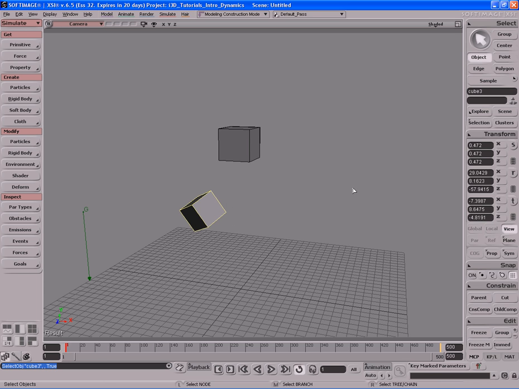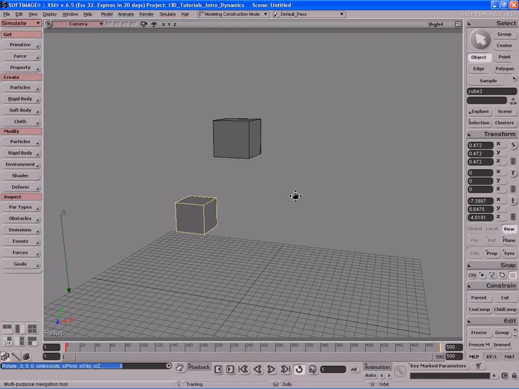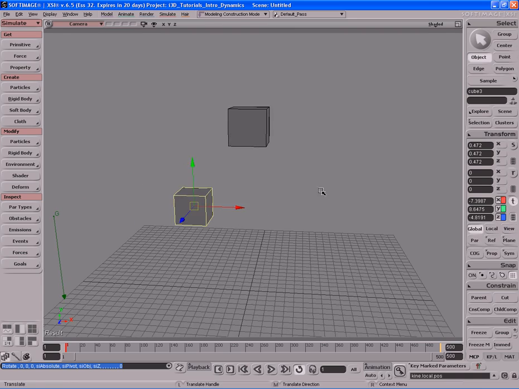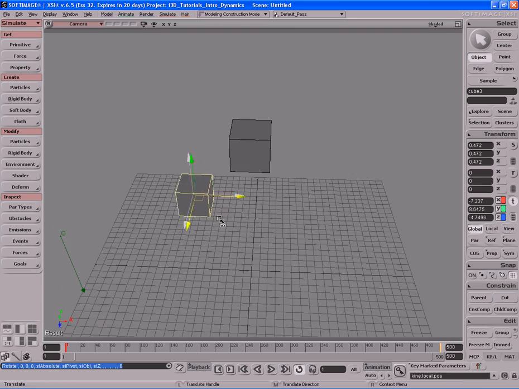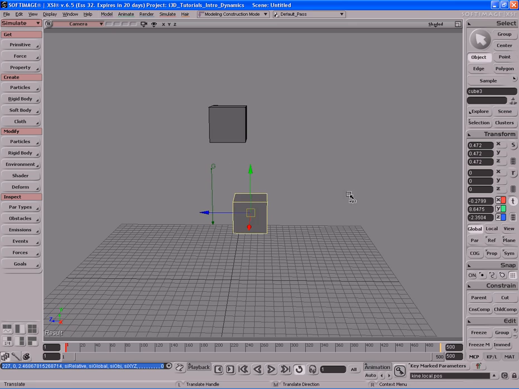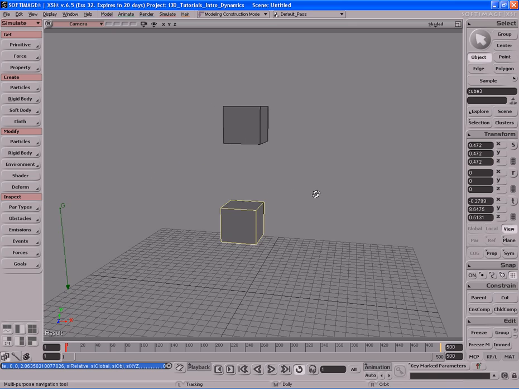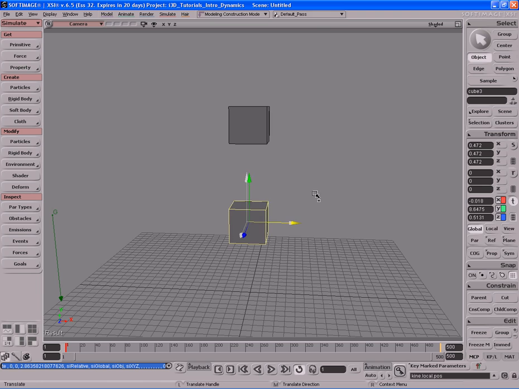I'm going to select this cube down here, and under its rotation parameters over here in the MCP, I'm just going to go ahead and hold down shift and right mouse button click the X, Y, and Z channels, and now I'll type in 0 and hit enter. And I'll go ahead and reset this cube right here so that it's no longer rotated in a strange direction there. It's just facing perfectly up and down.